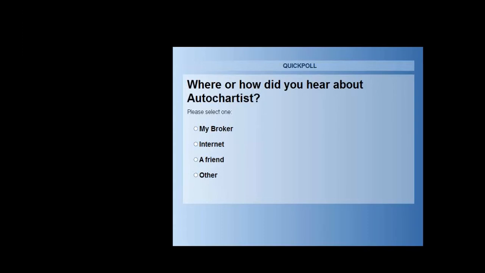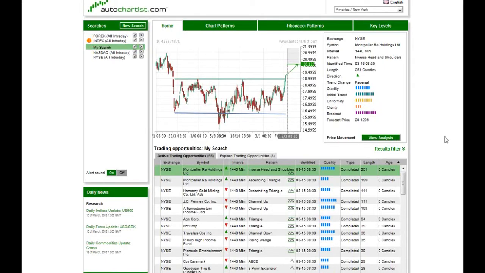Okay, fantastic. Can we go on, Yvette? All right, great. Yvette's giving me the thumbs up. Looks like almost everyone came here from their brokers, and then internet. About 16% of you came from the internet. That means we've got a decent internet presence. That's a good thing. Okay, so back to the presentation.